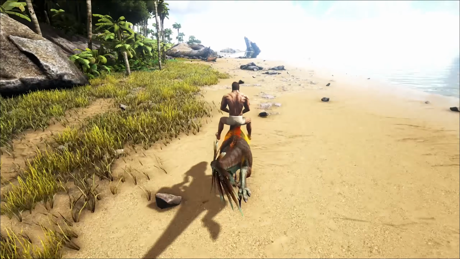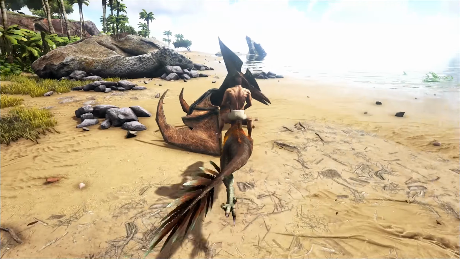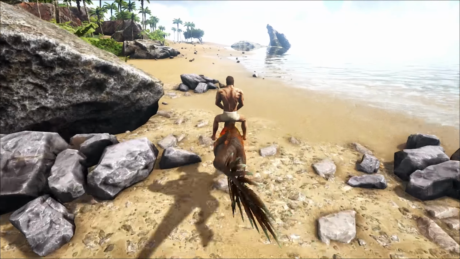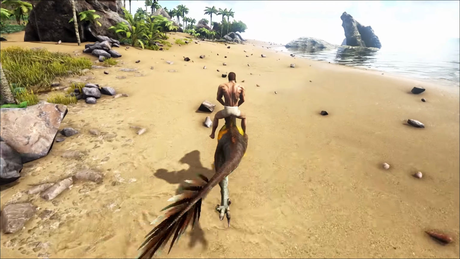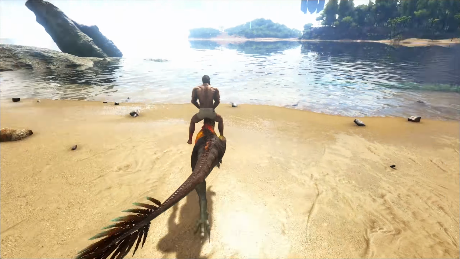Let's actually try it on this Pteranodon. Let's see if this actually works. Now, it says small creatures, but I'm not sure about creatures that are near kind of the same size. Nah, it doesn't work. It has to be definitely smaller because it has to be able to pin them down, I guess. So dodos, listros, pegos, anything that's super small. Anyways, that's pretty much it for the Raptor here.